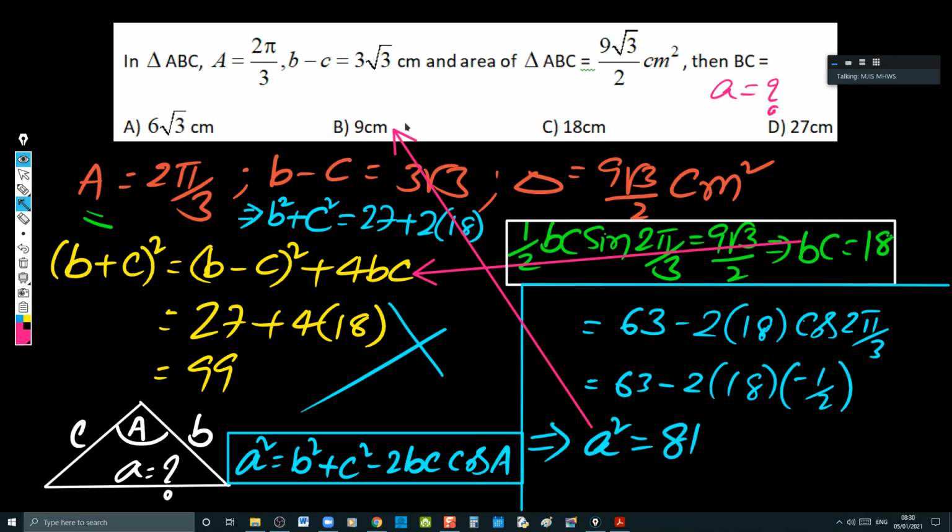See the number of twists that happen in solving the problem. I don't say this is the only method, but you can try in different ways. As Ved was saying, he got a different answer for BC. Maybe he went wrong in the simplification, but you must try different methods and different formulae. Even if you go wrong, no issues at all.